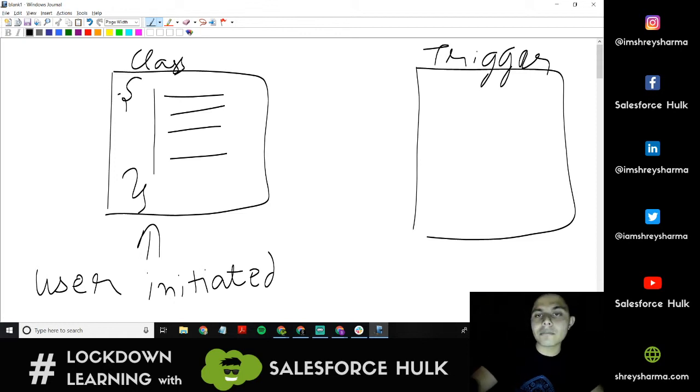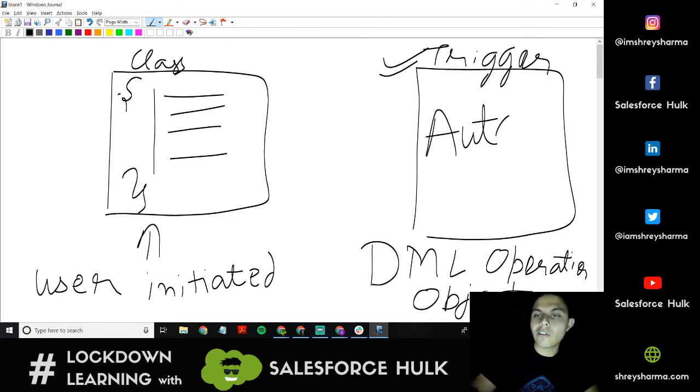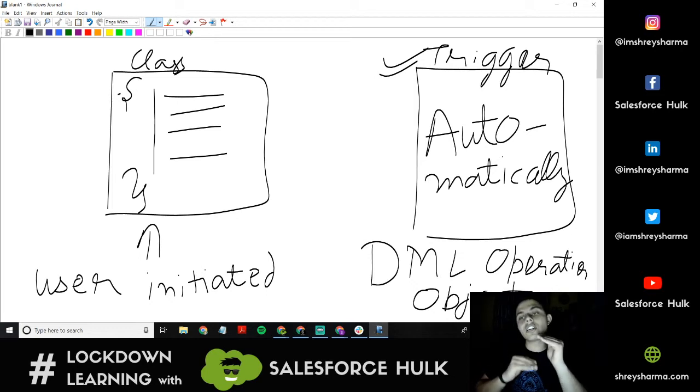But when it comes to triggers, whenever you're trying to perform a DML operation, whichever trigger is there on that particular object gets fired automatically. And by automatically I mean, if you are just creating a record, the code written inside a trigger will get executed automatically if that trigger is active on that particular object.